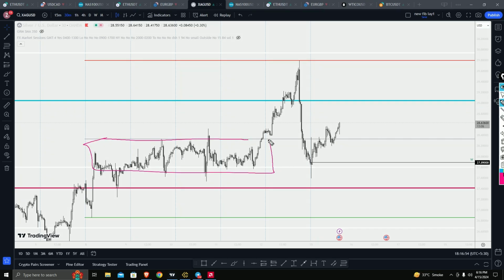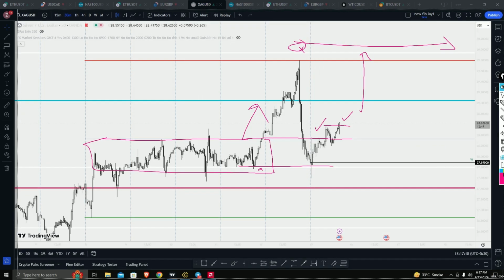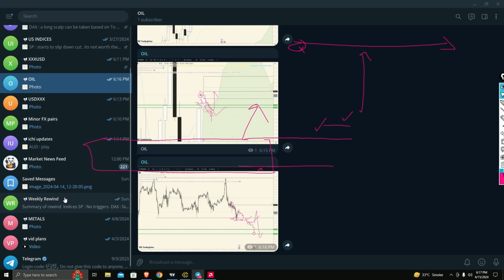Local range breakout, full reset, clean close above the local range, and a higher high. That's enough reason for me to go long on silver. We are looking to target that 30. We are basically looking to target 30. Okay, one unit of silver is going to cost 30. And that's what we'll aim for this week.